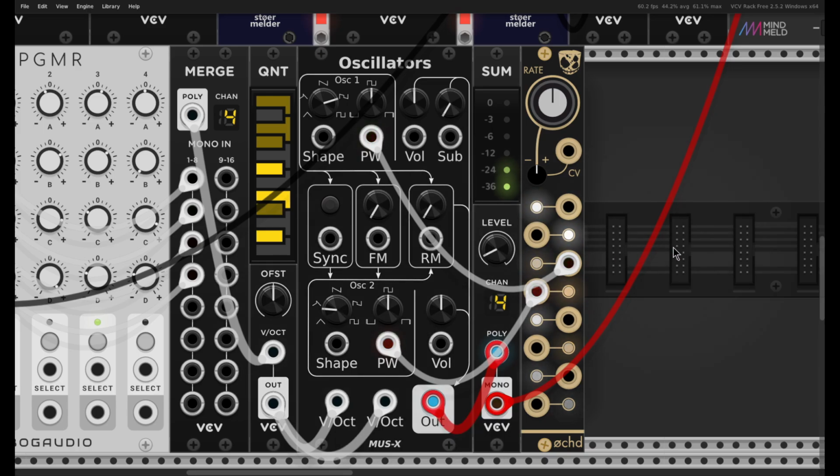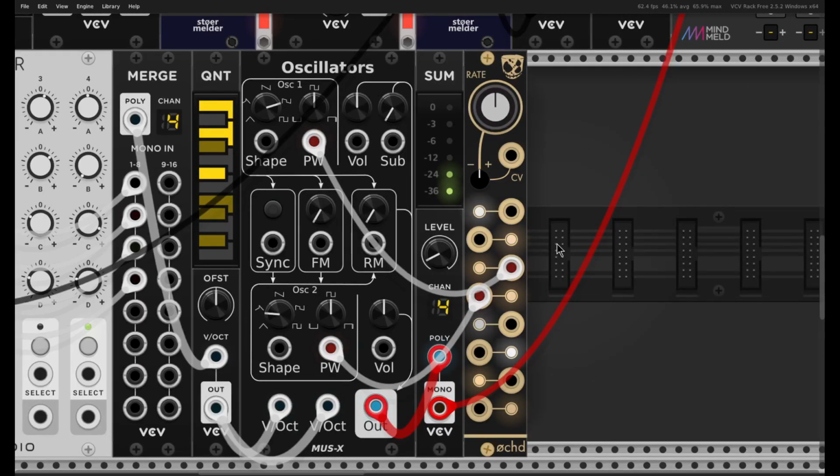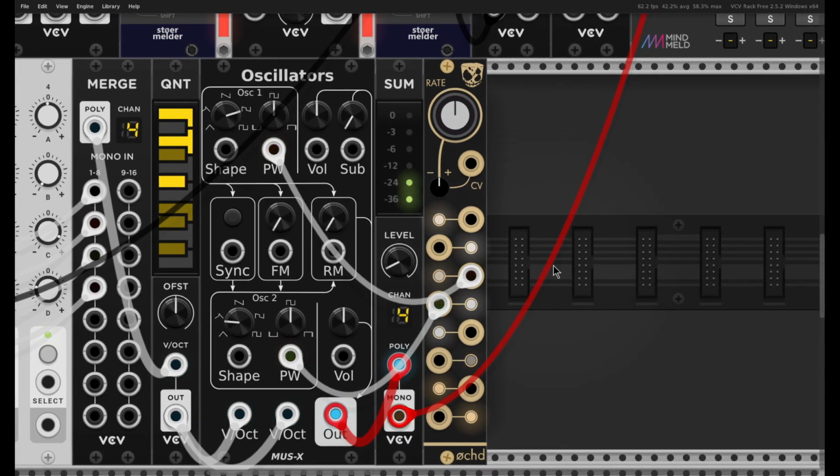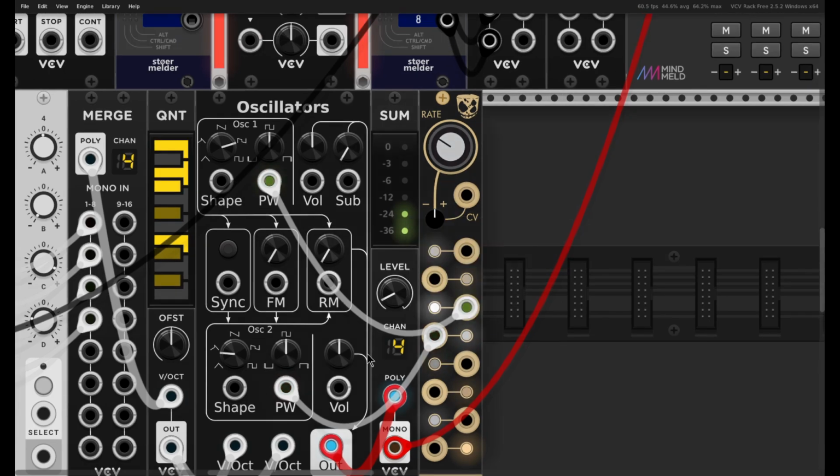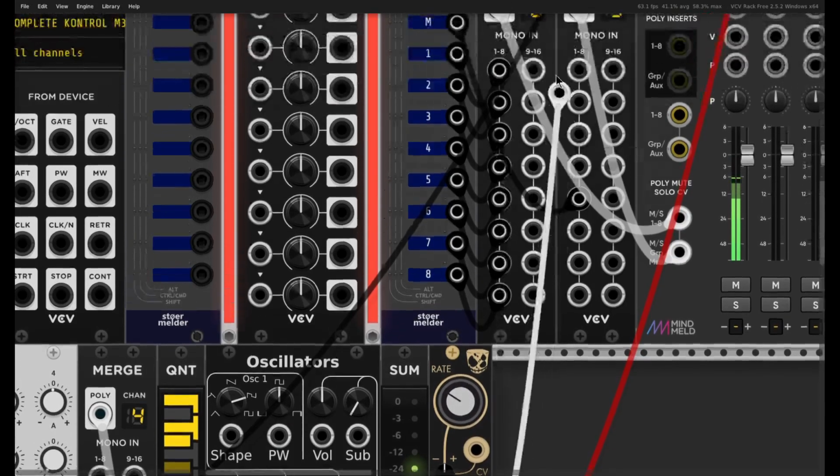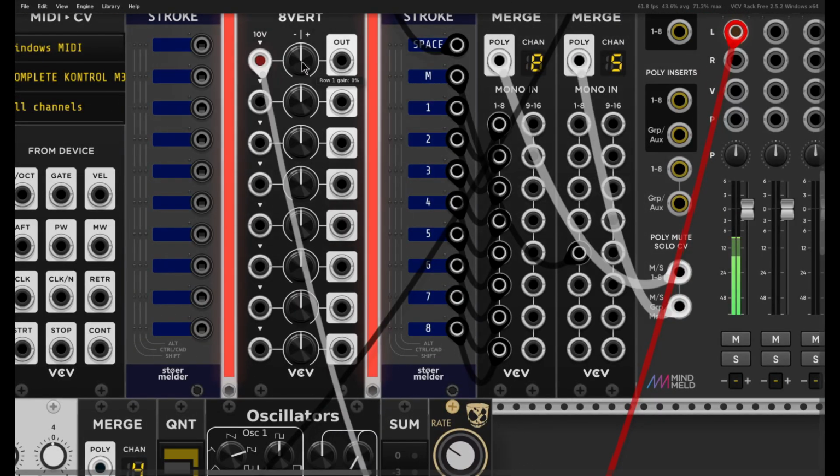That's a cool sound. This is really fast. Let's move this down a little bit. And also get this to go down just a little bit, not all the way through.